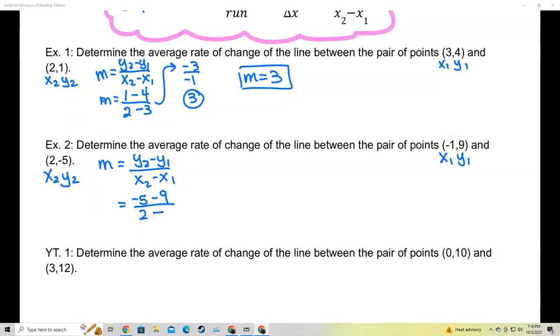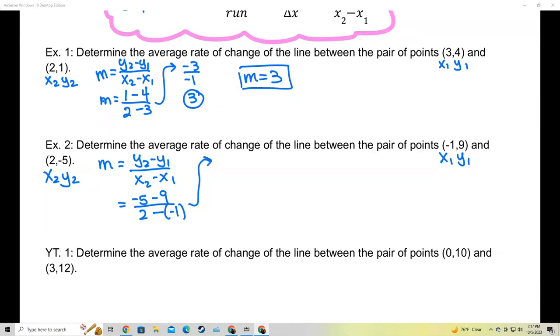Now, here's where students will mess this up. I need to subtract this number here. So I need to write minus parentheses -1. Make sure you hit that minus negative. It's going to make a huge difference and students will forget it all the time.